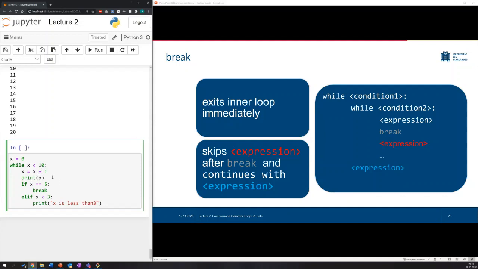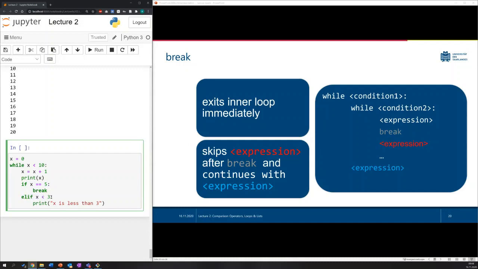So in this case, we print out x as we always did, and you sum 1 to x up. After that you prove this statement, and if x equals 5, you break out of this while loop, and if this is wrong, you prove the next one.